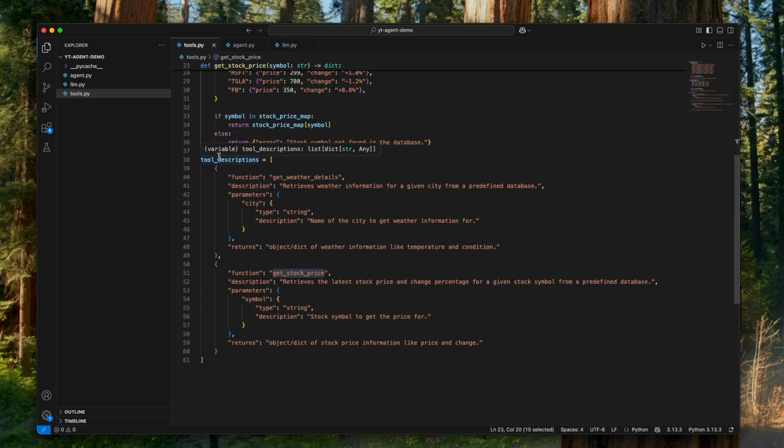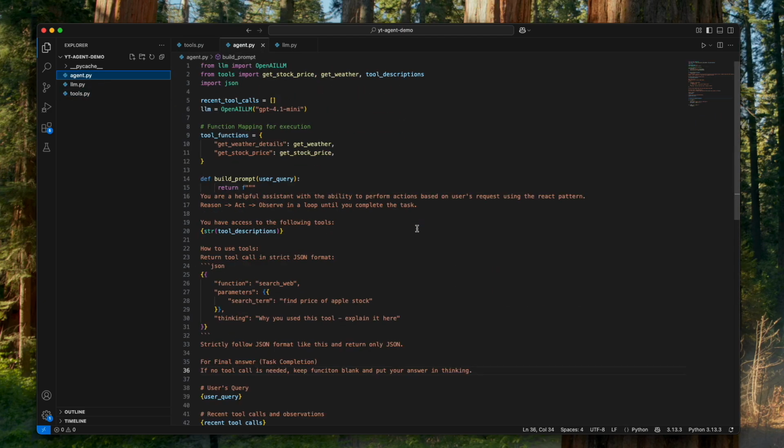Then we need to give the LLM the context of the tools, like what parameters they have, and describe what they do and everything. So this is the object that will contain all the information of the tools. We will pass it to the LLM in a prompt. In the main agent file, we are importing all the necessary things.